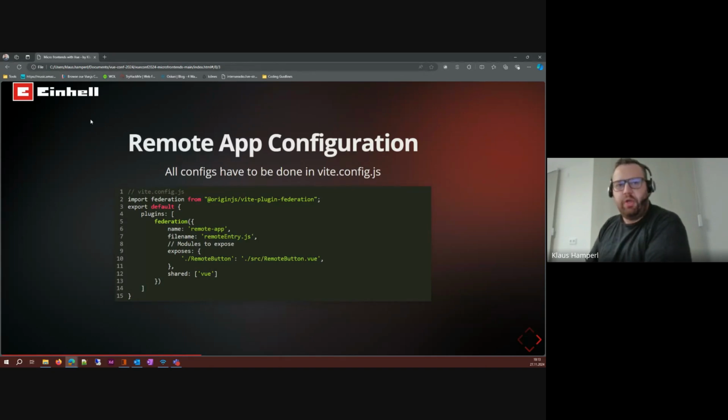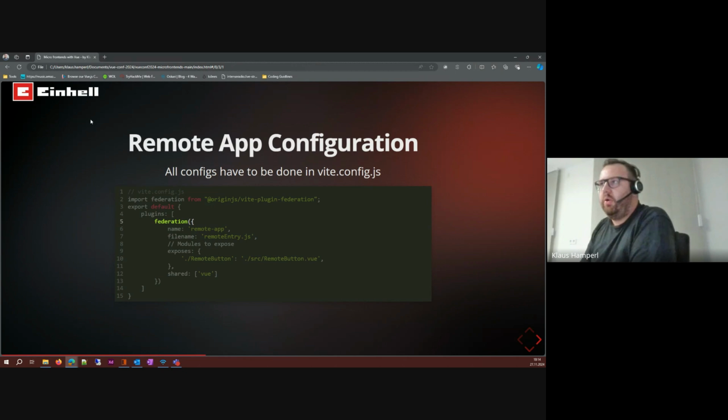Next, we start configuring the plugin. All configurations have to be done in the vite.config.js. First of all, we import our plugin. In the plugin section, we call the federation function and give it some params, for example name, filename, exposes. I will get into it on the next slide.